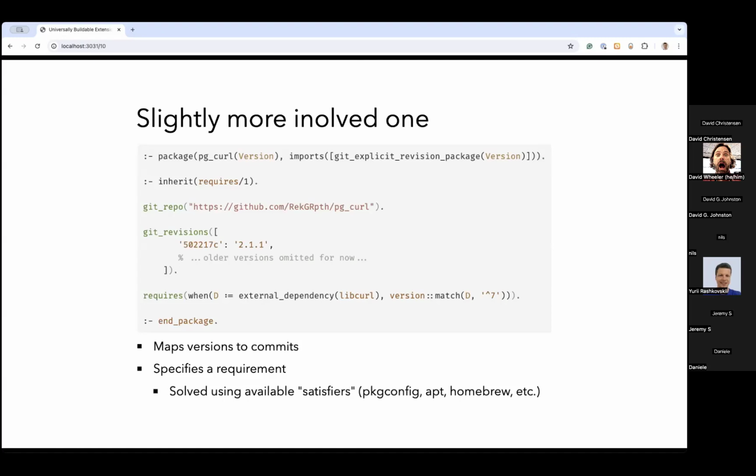Just for point of reference, for those who are familiar with this stack of technologies, and may have seen that from the syntax, this is built on top of Prolog, so it's basically a system of a knowledge base and rules for how to apply this knowledge to particular requirements.